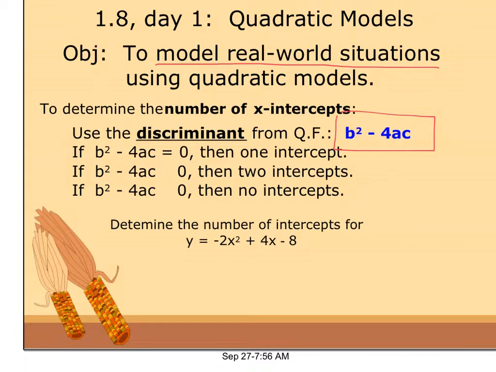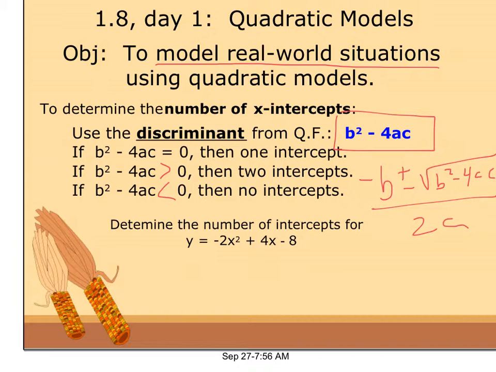from the quadratic formula called the discriminant. Okay, b squared minus 4ac, you may recall, it is the part of the quadratic formula that's underneath the square root. Okay, has some significance because it tells us how many x-intercepts that particular quadratic has. For example, if b squared minus 4ac equals 0, we know that that particular graph has one x-intercept. If it is greater than 0, it has 2. If it's less than 0, then it doesn't have any.